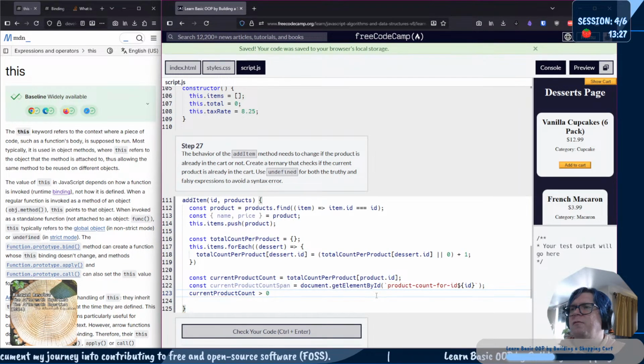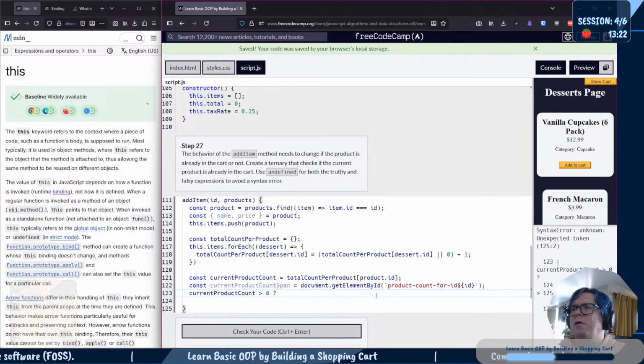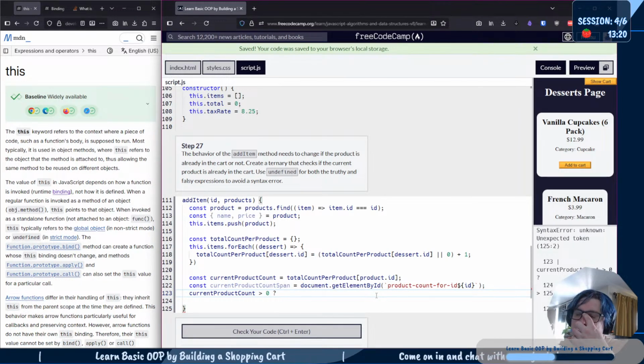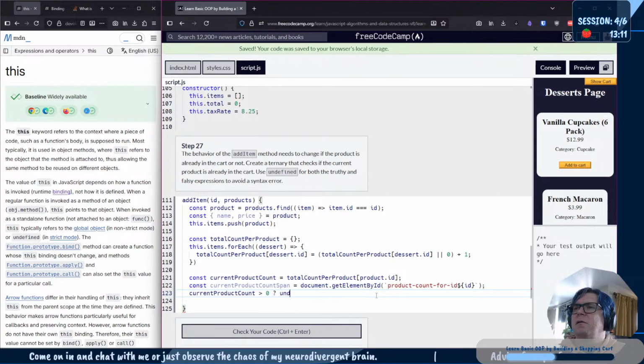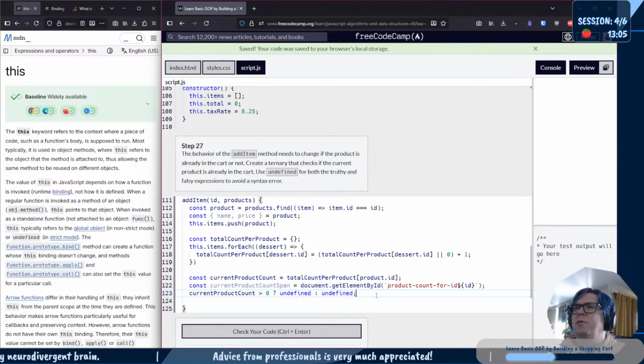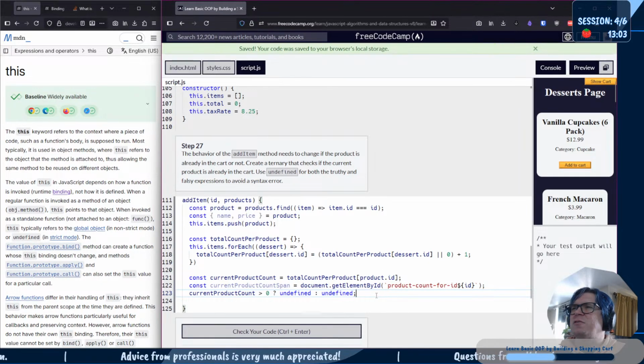Or not? So we do a question mark, right? You say current product count, and then undefined, and then if it's not, then undefined. Where do we add this to, though?